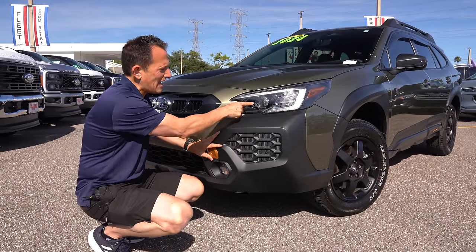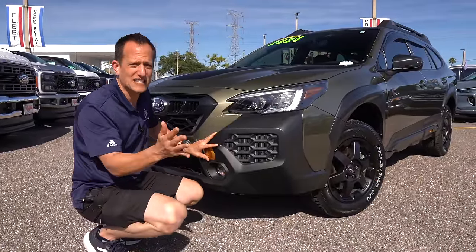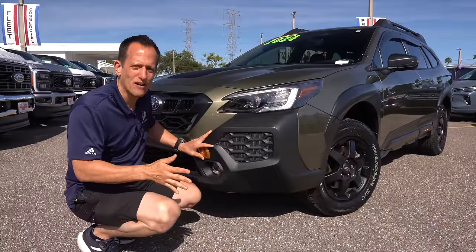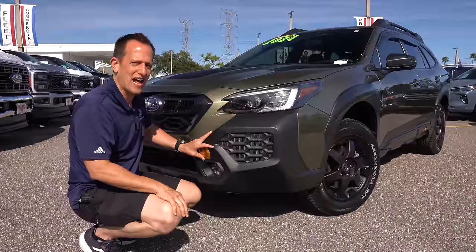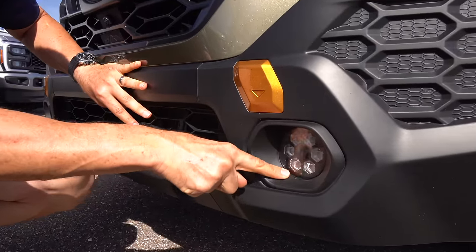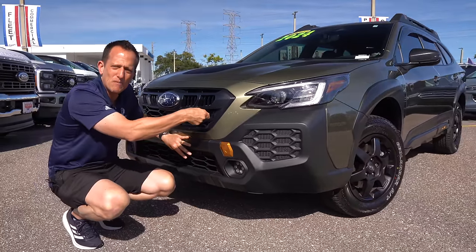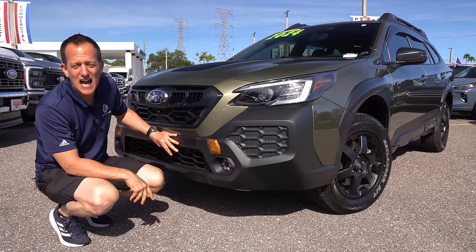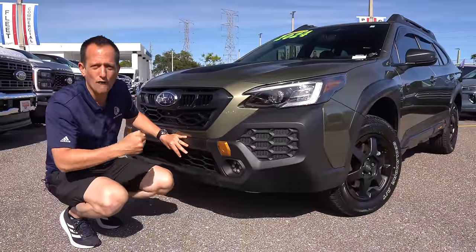Here's a fun fact about the headlights. BMW came out with adaptive headlights a few years ago — headlights that move with the steering wheel — but it actually goes all the way back to the late 1940s with Preston Tucker and his amazing car, which had a center headlight that moved with the steering wheel. So even though we call this new technology, it's not as new as you think. And you're going to get these really cool Gatling gun style LED fog lamps. Those gold metallic covers on the front pop off — that's where you'll find tow hook locations to pull lesser vehicles, maybe like a Jeep Compass Trailhawk, out of the mud.